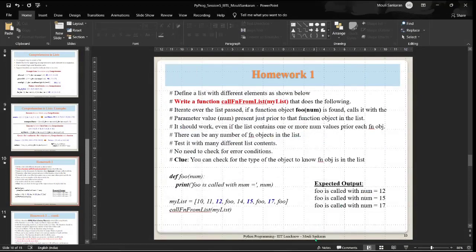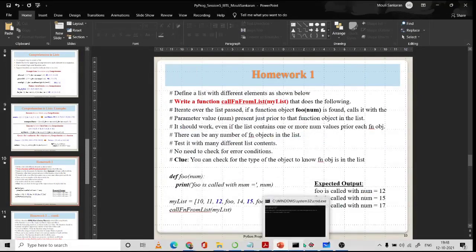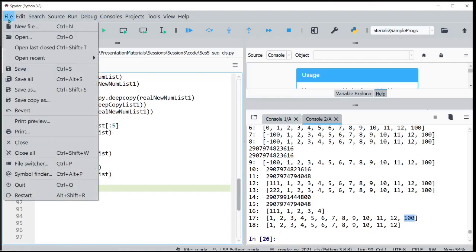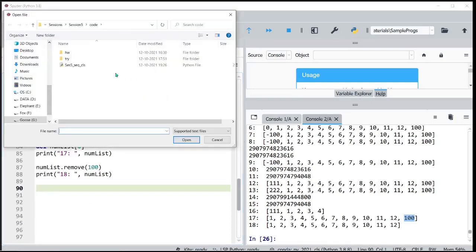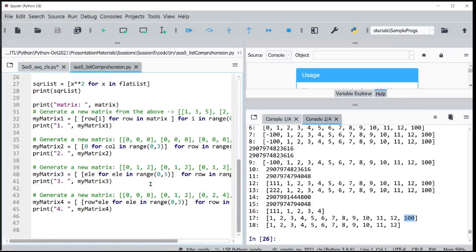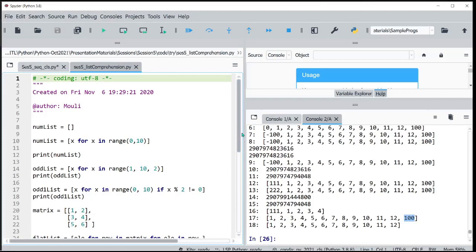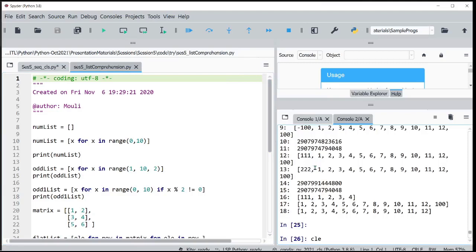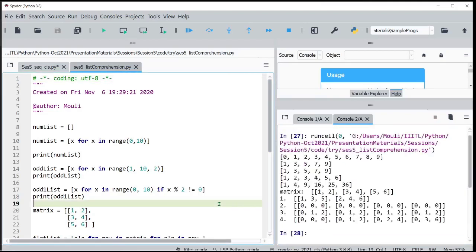So what I will do, I want to ask your choice. Should I run this comprehension, because I already explained it to you with the list? I can show you the code and run it once. I'm sure you are smart enough to do it yourself. It's very simple, I cannot claim otherwise unless you tell me. So no problem, I will just quickly show you the code and run it.